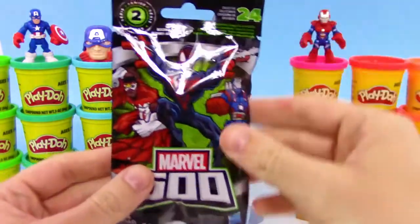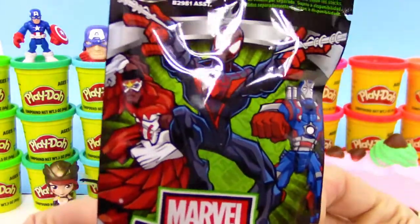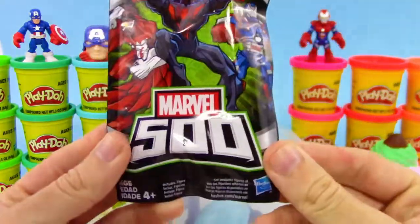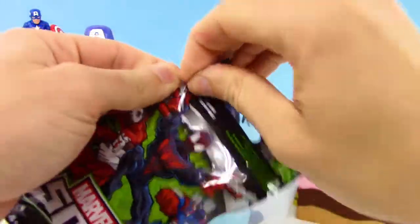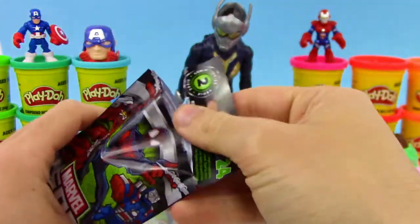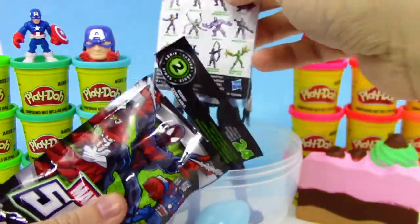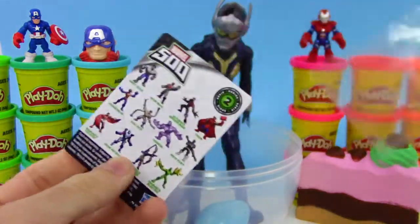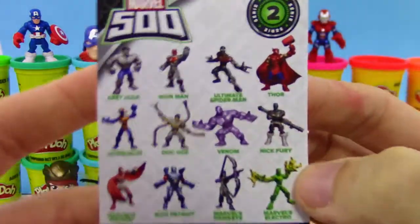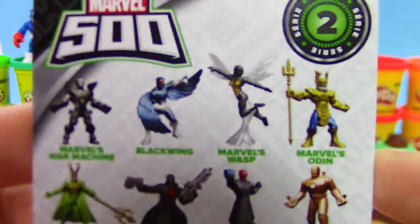And now we have a Series 2 Marvel 500 blind bag. Really awesome. You can get 24 possible figures in this set. So let's see what we get inside. Cool, cool. We got a checklist here. Let's get a good look at that. See all of the characters we can get. Oh, cool. Yeah, we can get all kinds of stuff.